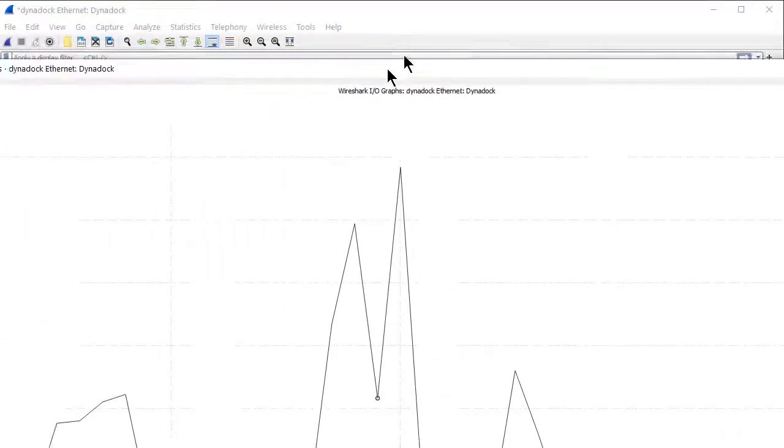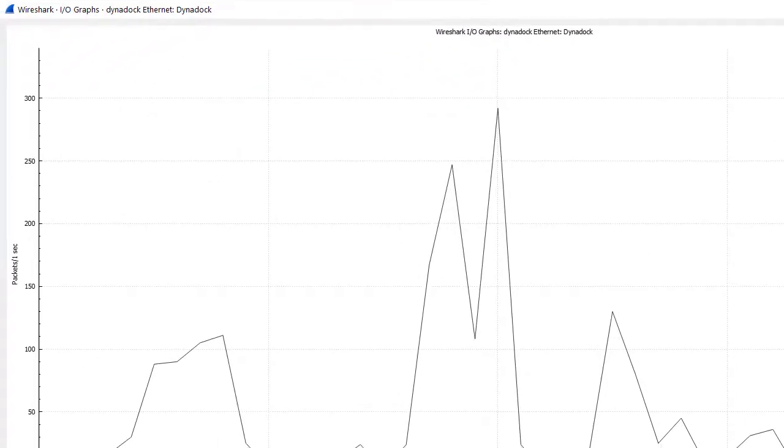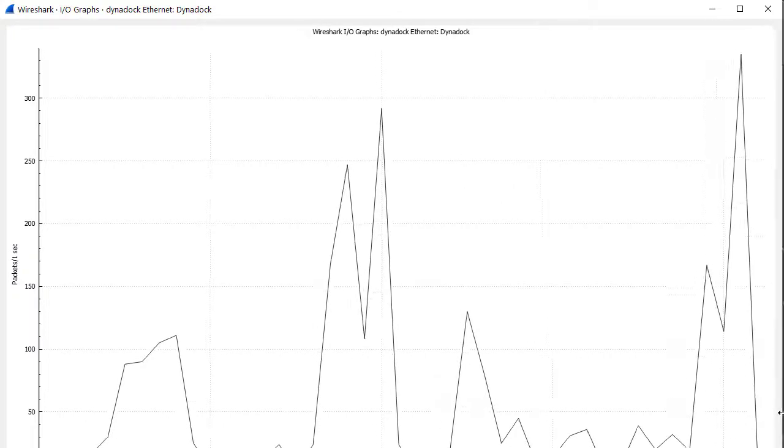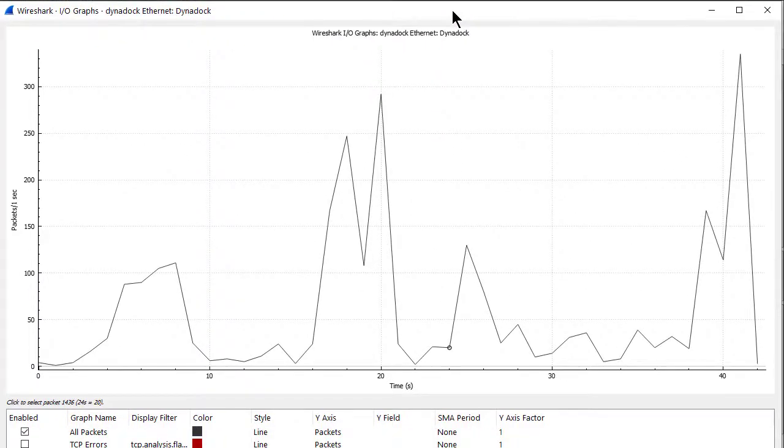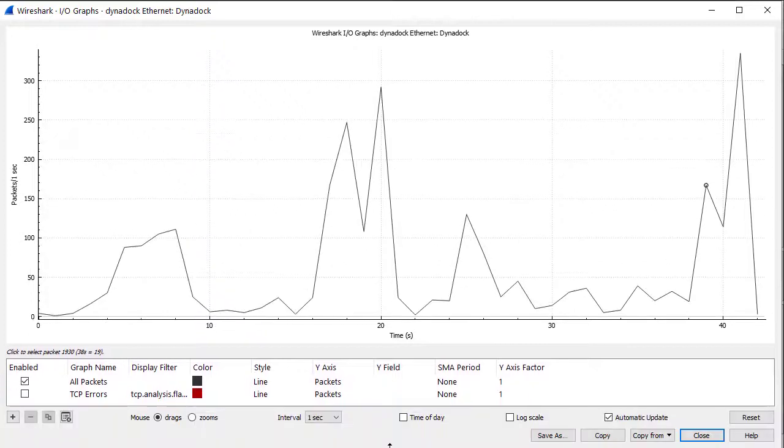I'm just going to resize this down into the screen. I don't know why it just popped up so huge. Anyway, you've got this graph that comes built into Wireshark, which is really helpful. It allows you to see, for example, packets per second, and you can also graph using a display filter syntax, whatever you want. In this case, this is packets per second. You can also change this to bits per second, and you get a really cool view of what the packets are doing. So in this case, we had a rise, and it went quiet, and another shot up.